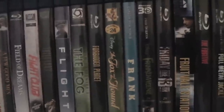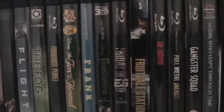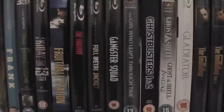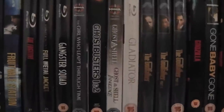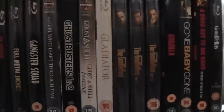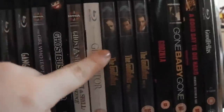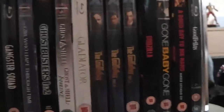Forbidden Planet. The Fox and the Hound. Frank. Frankenweenie. Friday the 13th — the original. Fruitvale Station. The Fugitive. Full Metal Jacket. Gangster Squad. The Girl Who Leapt Through Time. Ghostbusters 1 and 2. Ghost in the Shell and Ghost in the Shell 2: Innocence — I'd only really recommend watching the first one, the second one's no good at all. Gladiator. The Godfather Trilogy — my favourite is probably the second one. I actually like the third one; some people don't, but it's just not on the same level as the other two.